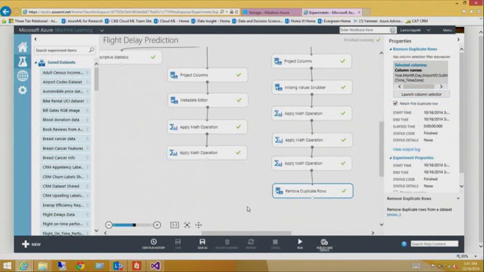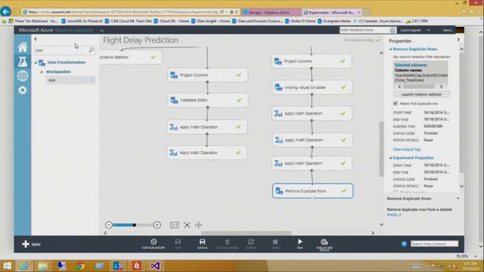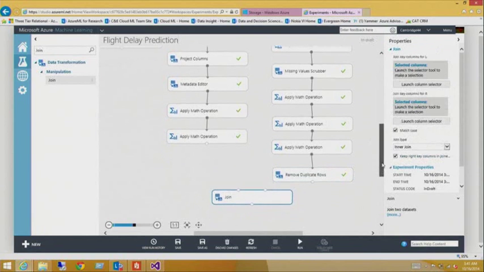So now what I'm going to do is I've got two data sets, but really at the end of the day, I want to join them together. And I want to join them together in a specific way. If I was to build a model off of that, it would be that joined data set that I would start working with. So as you can imagine, there's a module called join. So we'll take that, and we'll put that down here on the bottom between the two.